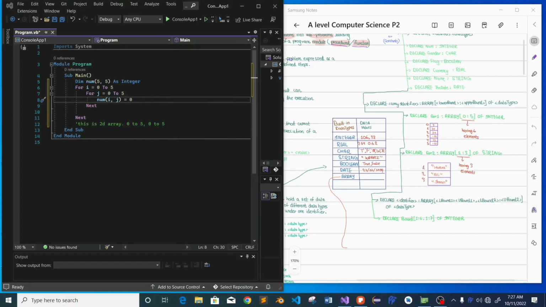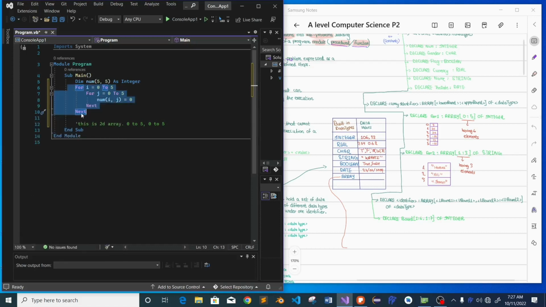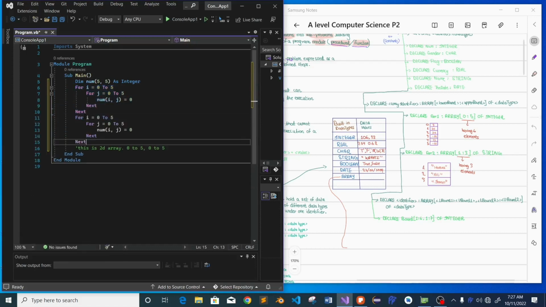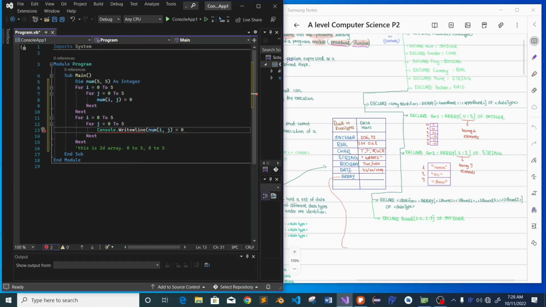So I have initialized this, and what happens if I try to print it out? Let me show you. I'm going to copy this and paste it. And now let me use console.writeLine.